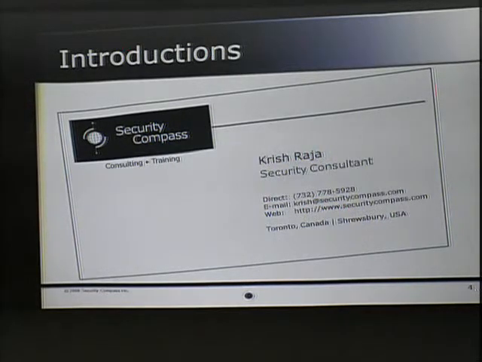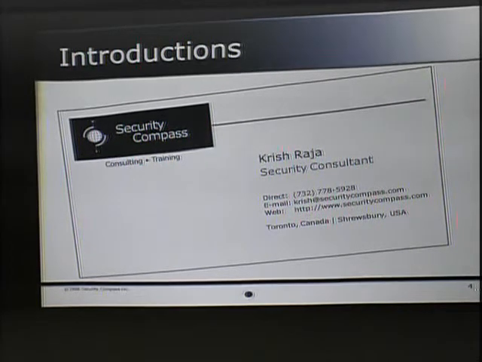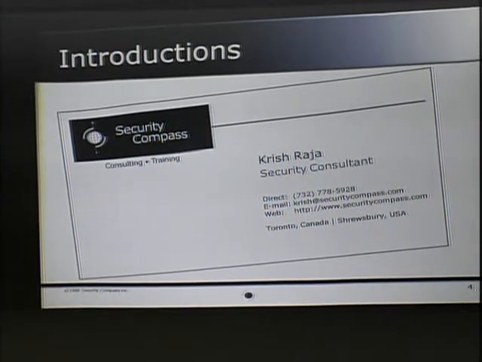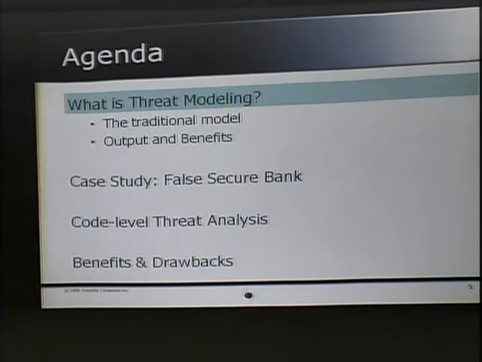Good afternoon, my name is Krish Raja, and I am a security consultant. I perform security assessments for many different clients. The assessments typically involve anything from penetration testing to source code review, and of course threat modeling and threat analysis. There's the typical Microsoft model, and the model that we've adapted is very similar to the Microsoft model in terms of threat. We'll talk more about that traditional threat modeling, and a bit of a different approach.